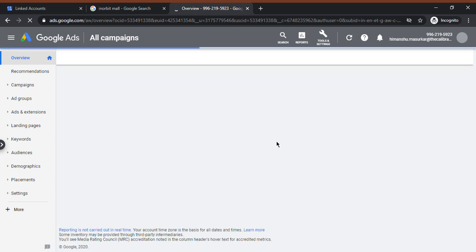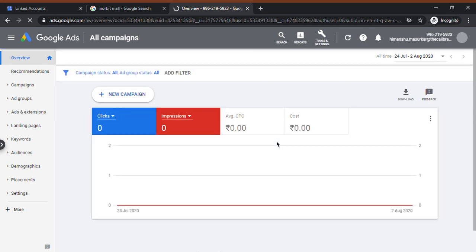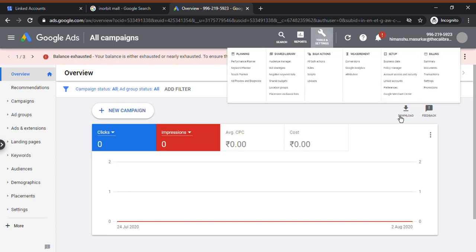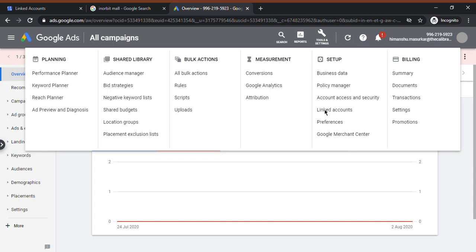Let it load. Then click on tools and settings. Sorry. Go to linked accounts.